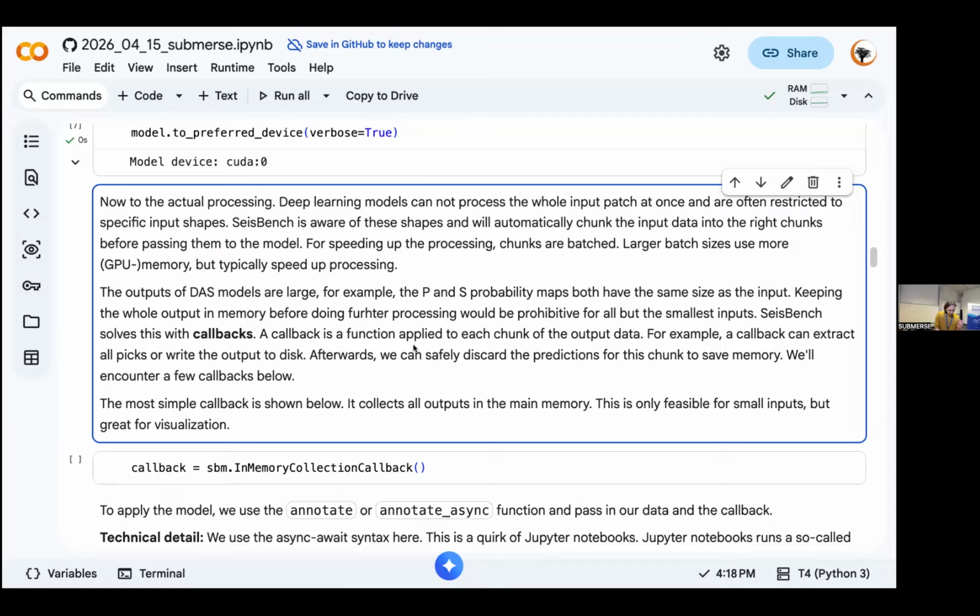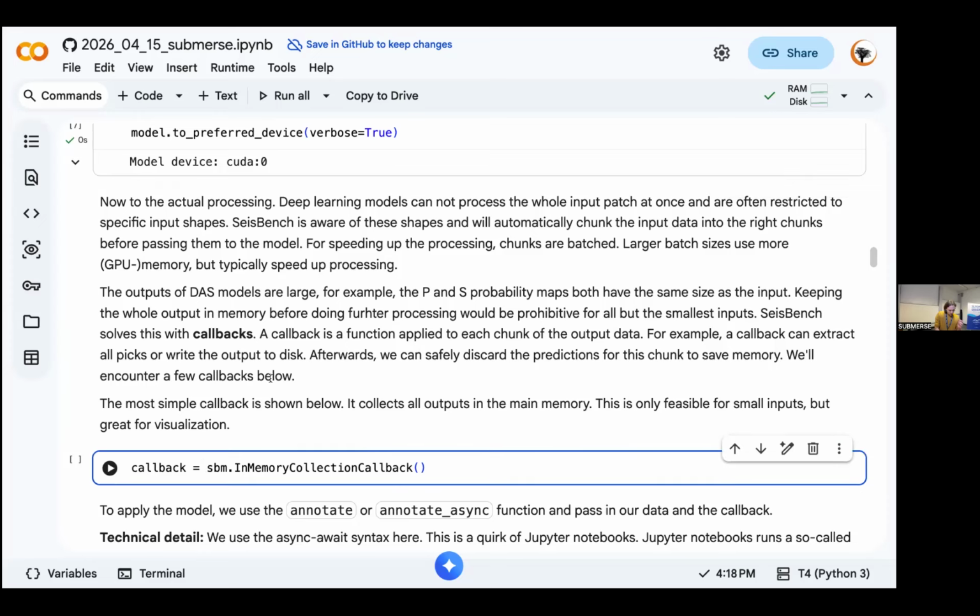So what's better to do is to say, well, we anyhow need to process this patch by patch. So we go through the different patches, and every time we have a prediction for a patch, we'll process this in some way. That might be write it to disk, that might be picking the phases, and then we throw away the patch. We get it out of the memory because it will be too big. And that's what we do through a callback. So a callback is simply a function that is applied to each patch that the model predicted.